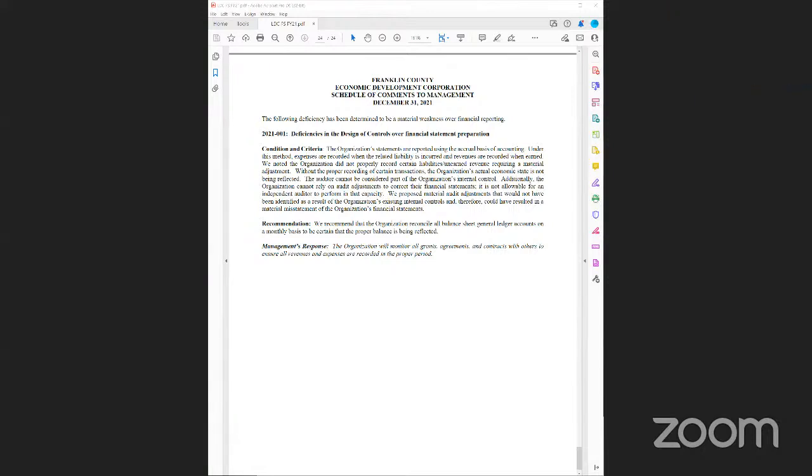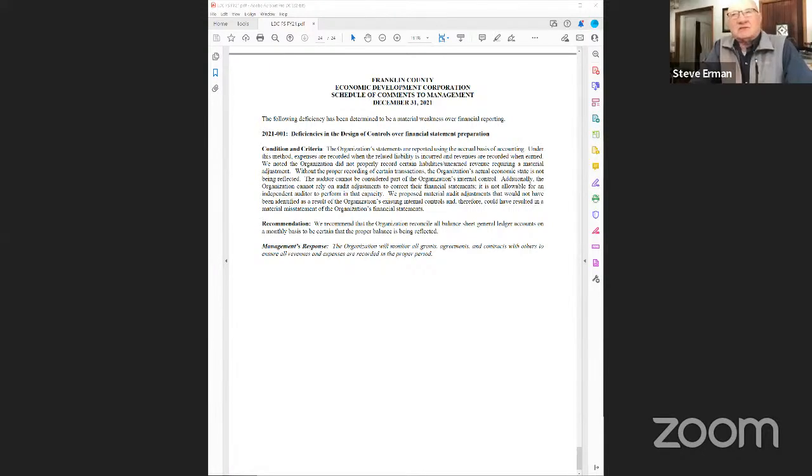when we work our figures up each month, I'm wondering if it makes sense for us, if we're not doing this, and apparently we're not, to have somebody with strong accounting skills keep those records up each month so that we don't end up with surprises at the end of the year, and you don't have to be doing as much of a search or close questioning of staff to figure out what exactly transpired that led to the numbers that you're somewhat puzzled about at the end of the year.